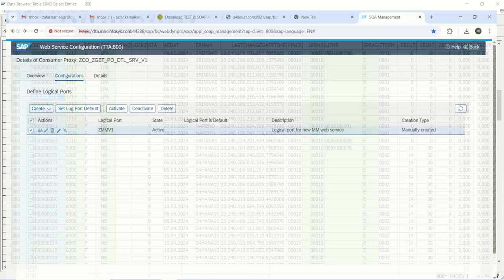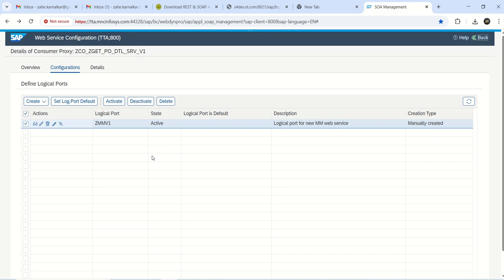Fine. So in this way, we learned the complete end-to-end configuration of both sides, service provider as well as service consumer. Nowadays, if you are working with CPI or PI/PO, many times you will get a requirement to create a consumer proxy.